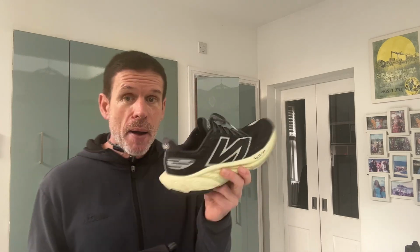Absolute no-brainer. So it's the responsibility of a brand like New Balance to bring these prices down. And I think the problem we have in the UK is that in America, this would be a lot more reasonably priced, right? It'll be a similar amount in dollars, like a $200 shoe as opposed to a £200 shoe. And so we do suffer sometimes from some of the brands who don't differentiate between the market and the currencies. So for us, it's an expensive shoe. For Americans, it's less so. But even with that, I still can't recommend the Balos over the Novablast unless you find it even cheaper than this somewhere. And even then, you've still got a question to ask, because this is a really good shoe.